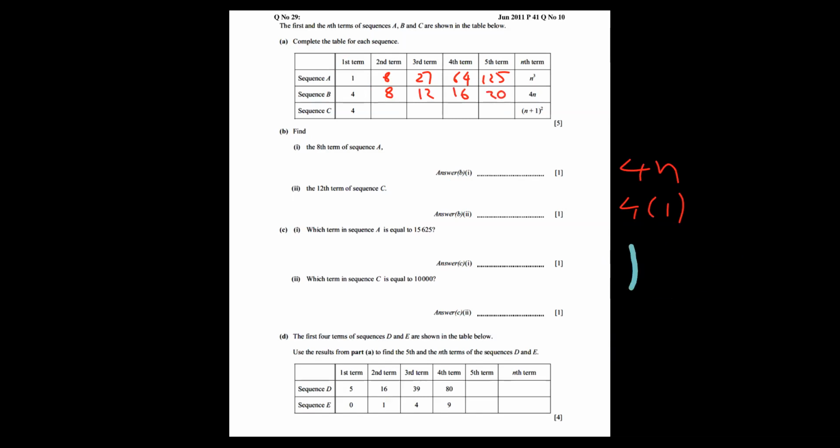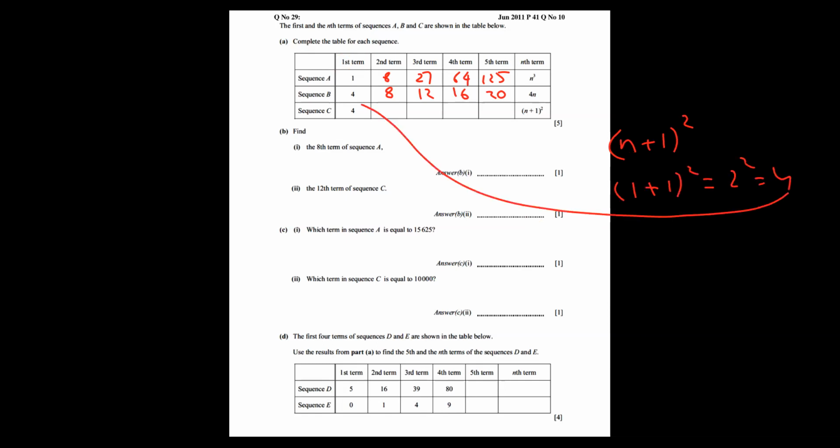Alhamdulillah Rabbil Alameen. It is nothing hard. Let's talk about this sequence. In this sequence, he gave the nth term n plus 1 whole squared. Now, first of all, you just check, we put 1 in the place of n. I got 1 plus 1 becomes 2, and 2 squared becomes 4. So it matches.